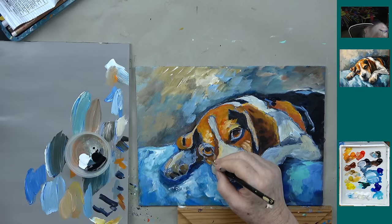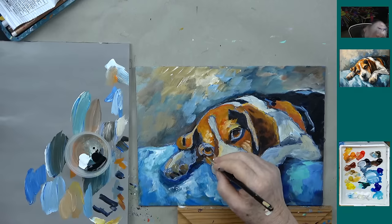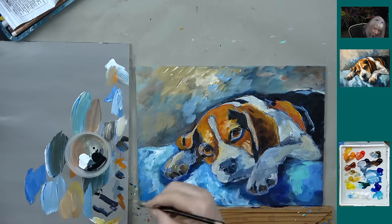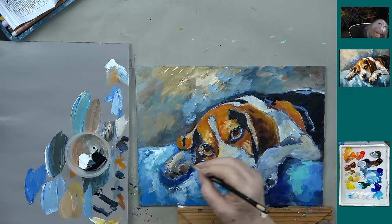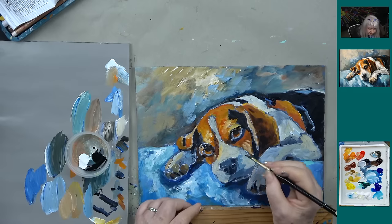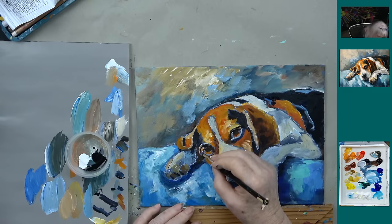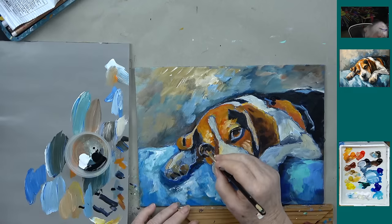The brush I'm using is one of these little model brushes, and I've got two sets. One that apparently is a new one that we've got, and I'm not using one of the new ones. I'm using one of the old ones. I actually like them both, so we have both for detail work like this. And I'm resting my arm on this piece of wood right here, so I'm up high enough so I can hold my hand steady, and I can get the details, right?